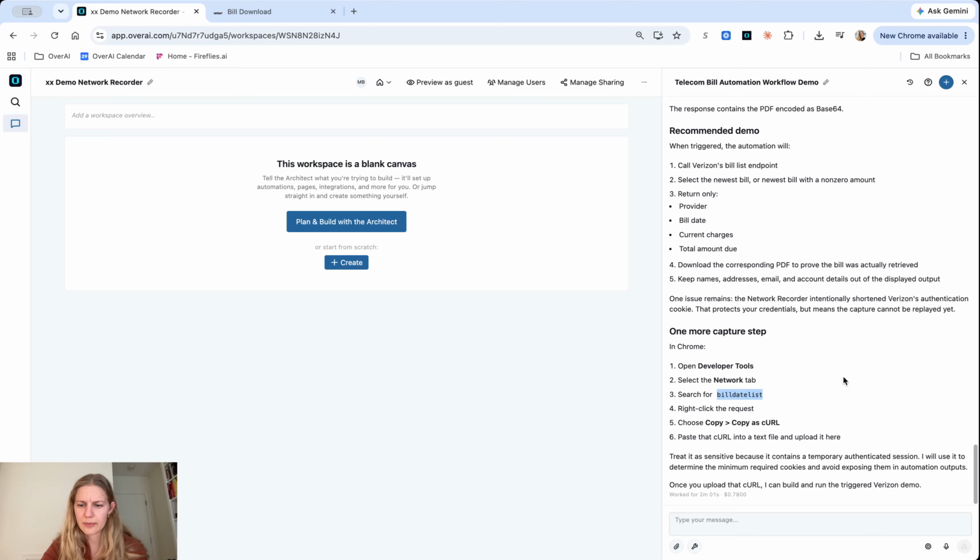Once you upload, okay, so I'm going to open this, but I'm not going to treat it as something that contains a very authenticated session. I will use it to determine the minimum required cookies and avoid exposing them in automation outputs. Do I really need to do that step, or can we skip it?